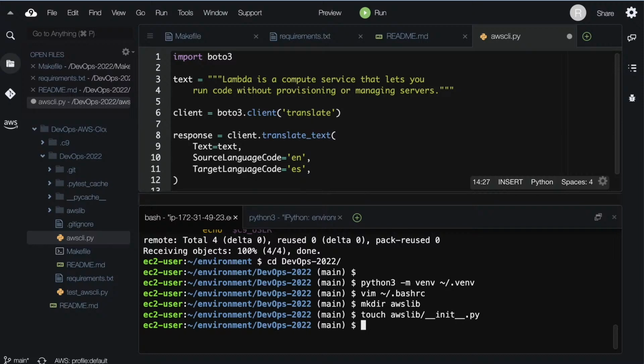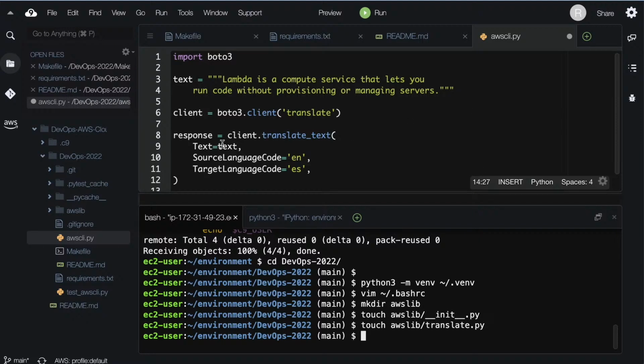And so we can actually call this particular project that we're building translation. So let's go ahead and do that. So we'll say touch aws lib translate. That looks decent. Let's just make sure I'm not going to cause any naming conflicts. Yeah, that probably will work fine.